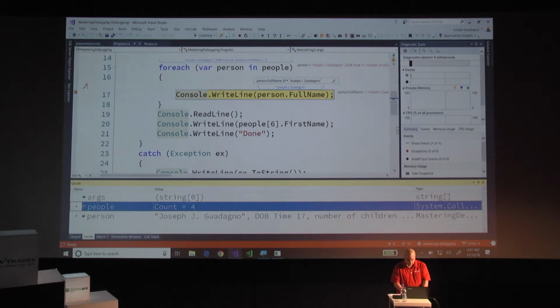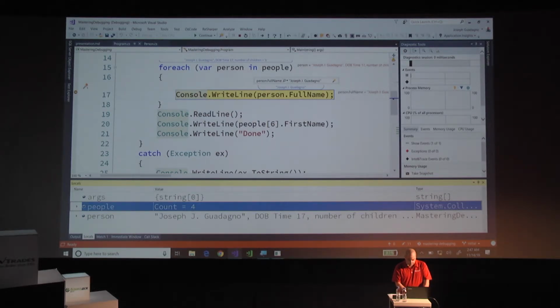Okay, so that was that. How many people actually knew about that? One or two. Wow. There's always one that knows about it. Most people don't, but it's something that's super handy. And if you want to see a lot about it, I have a blog post on my site. If you search for DebuggerDisplay, you can see it there.